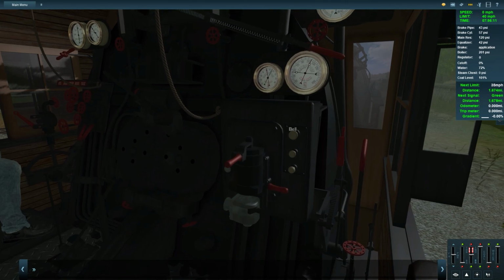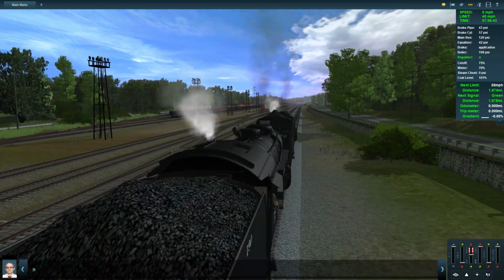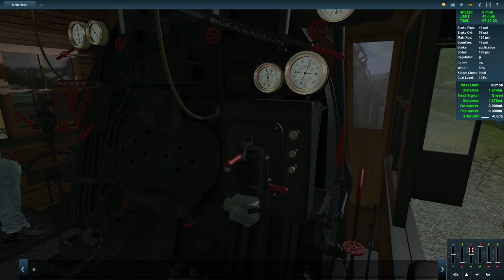And also, we got our bell knob. That's really cool. You can hear the little steam hiss that turns it on and off. And we got the same thing with the sander. Again, really nice. And it's not only that they capture the looks of the cab, but the sounds too. All the steam hiss and the levers. Man. This is our blower.